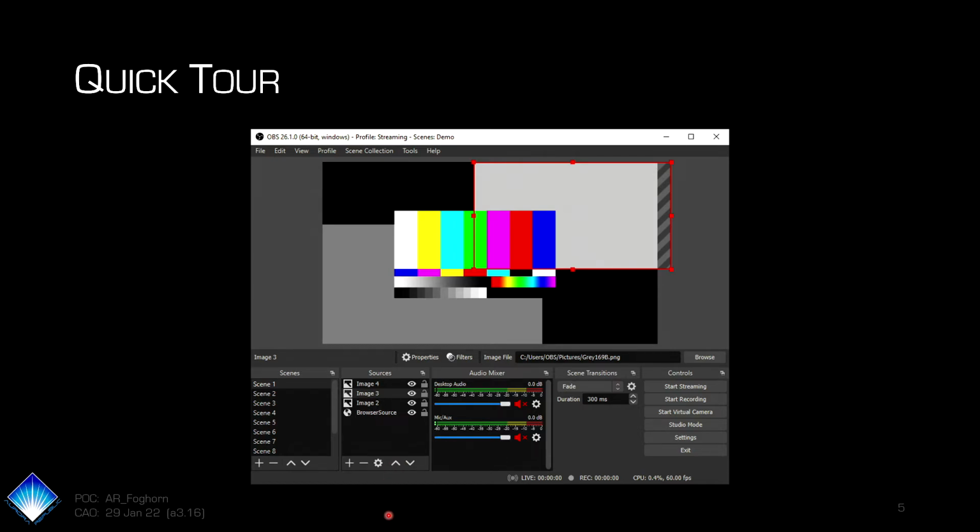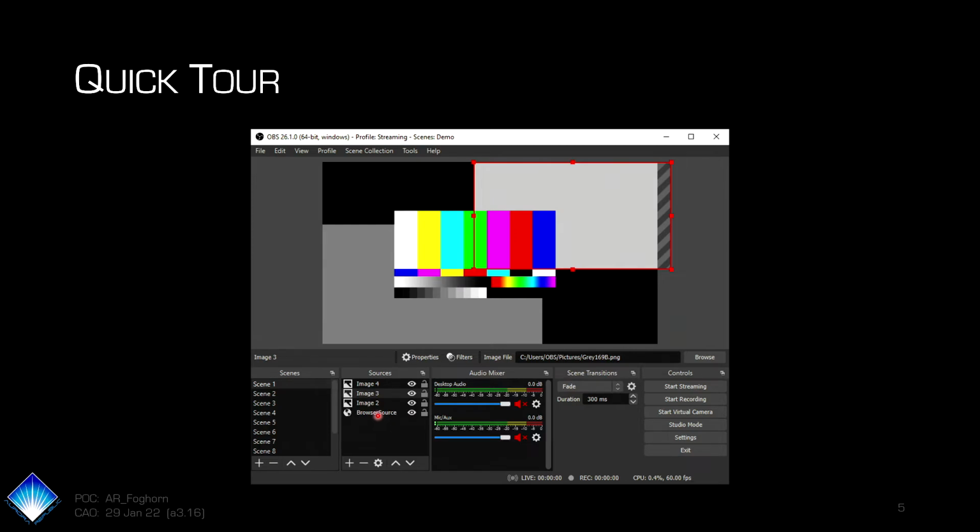Any source that has audio, whether it's actually an audio source or whether it's something like video that has audio embedded in it, will show up here in the audio mixer. There are two audio mixes that are always there. That is the desktop audio, which is whatever is coming out of Windows to your speakers. That mix will be up here in the desktop audio. And then if you have a microphone, whatever the Windows default microphone is right now will be the mic/auxiliary audio. Those are always there, and you can't delete them or get rid of them. However, you can always mute them, of course, if that's not what you want.